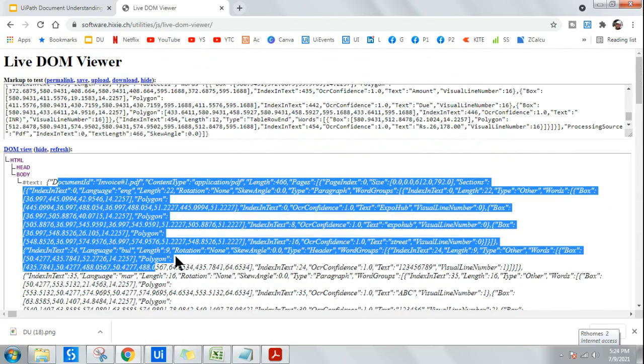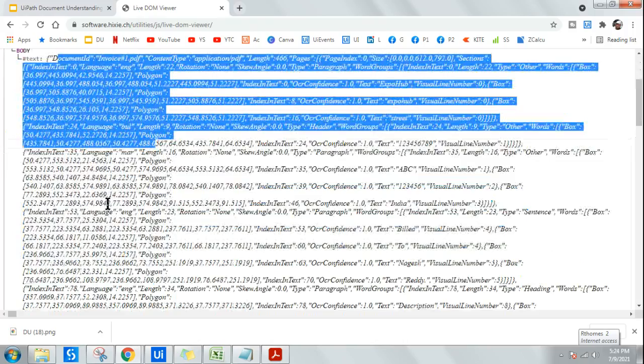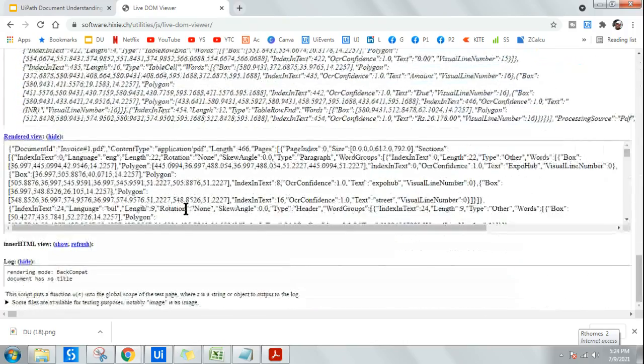If one document contains many pages, 10 pages, or let's say you are processing a contract that will have at least 10 or 11 pages, whatever it is, the document object model gives you that clear-cut picture, right?